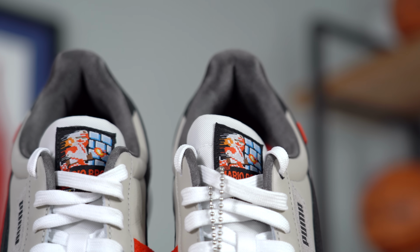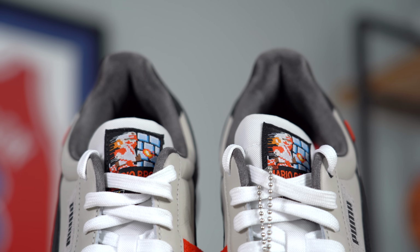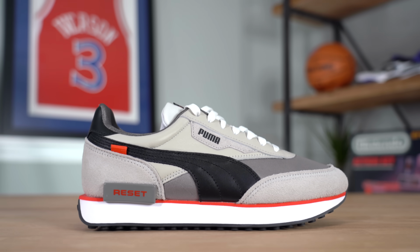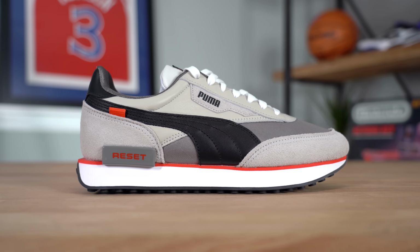I mean, with all the little details like the power and reset buttons, the screenshot on the insole of the shoe, the little cover art right there on the tongue, the Super Mario on the back of the tongue. I mean, this shoe is nuts. And just the colorway itself is also really clean. Like, gray, black, and red always goes together, but when it's tied together with something like the NES, there's just so much more nostalgia for a lot of people, and it has so much more meaning to it.